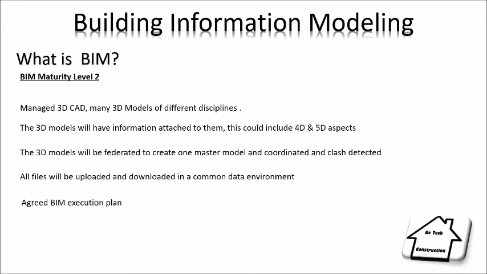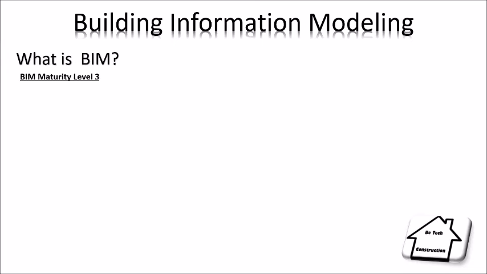And an agreed BIM execution plan, so agreed right from the start of how BIM is going to be used, up to what level of BIM is going to be used. This is all agreed at the start in the BIM execution plan or BEP. Clearly defined documentation to be produced, so everybody knows who's doing what. It's already been agreed right from the get-go. It's been agreed who's responsible for which job, who's carrying out what work, when that work is going to be produced by. We have things like milestones and this kind of thing.